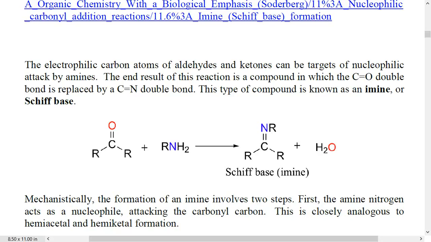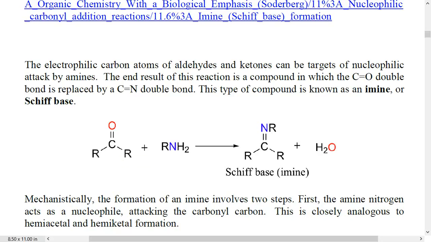The end result of this reaction, what kind of compound will it be? What do you think? Is it a compound with C=O? The C=O double bond is replaced by what? It will be a C=N double bond. Now how does this happen? It forms a bond like that, and there will be a double bond here. Oxygen will be gone. We say to this C=O double bond, Schiff base or imine. This is what happened. In the first step, water is removed, and in the second step, water will be used.